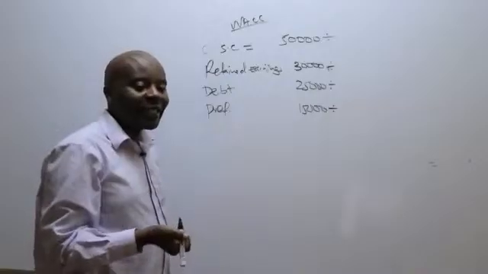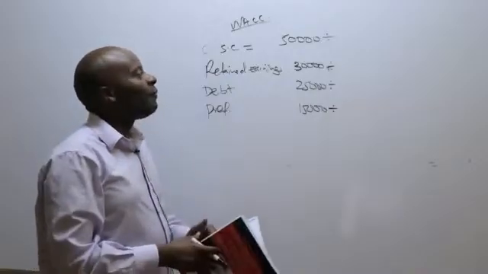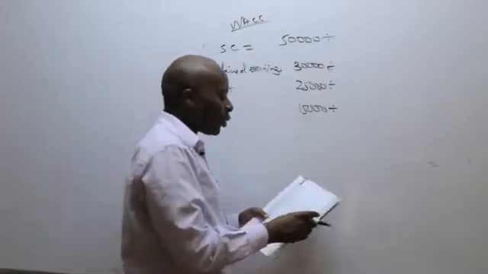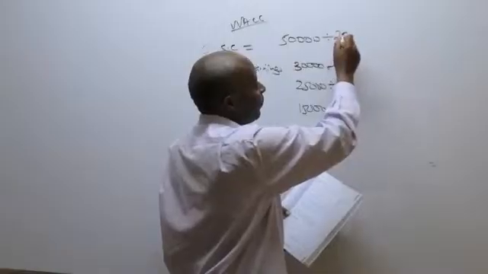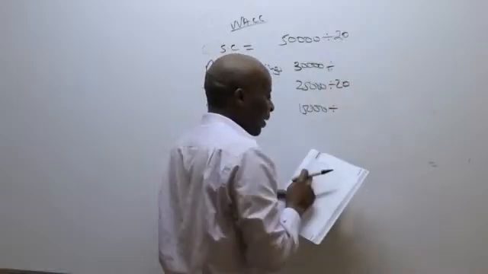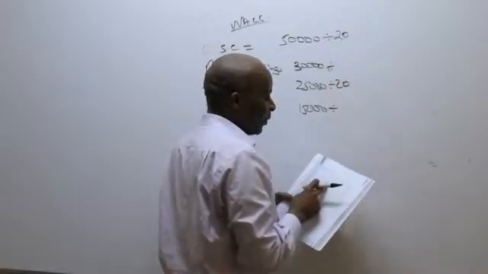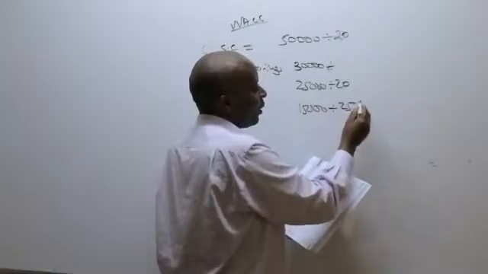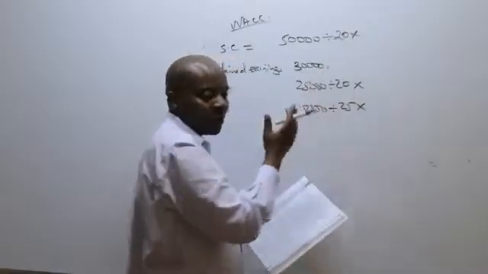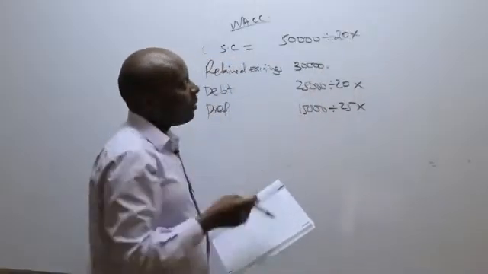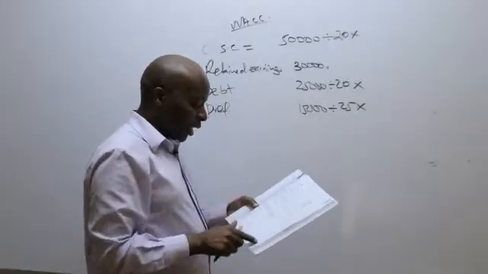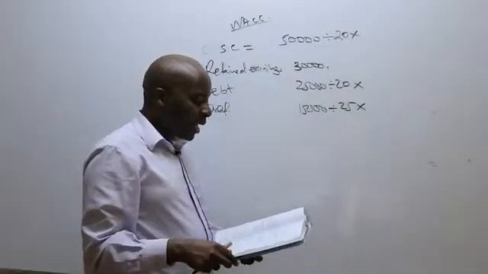For you to be able to convert into market price, you divide the factors that you have there by the par value, like ordinary shares. Ordinary share capital, the par value here is 20. Debt, the debentures, the par value again is 20. And then we have 14% preference shares, the par value is 25. So once you do that, multiply these parameters by the market price per share.